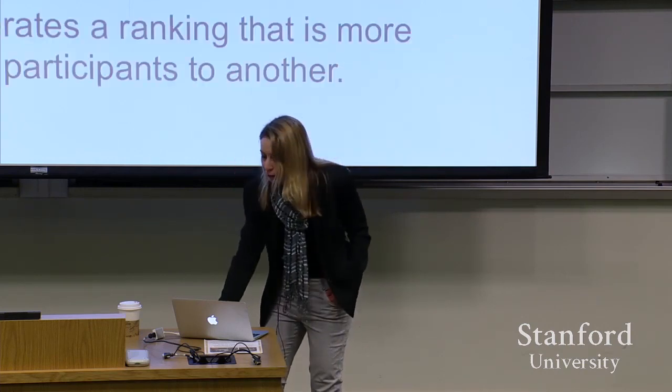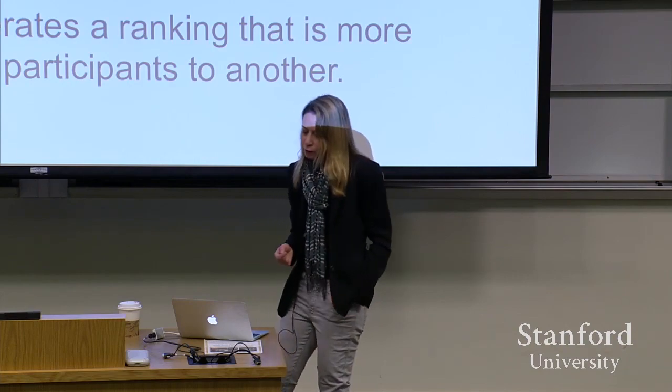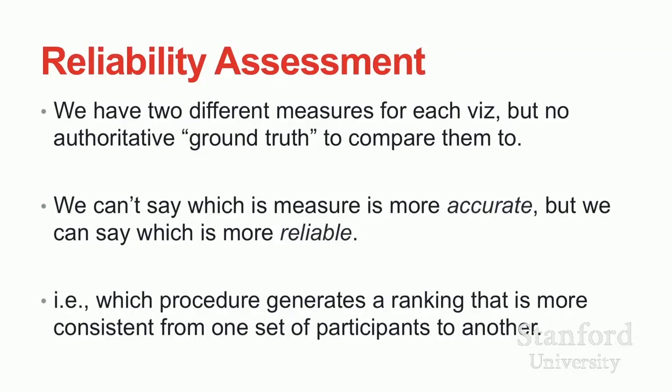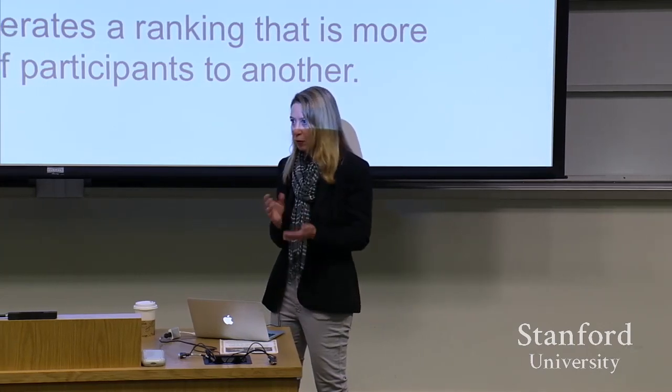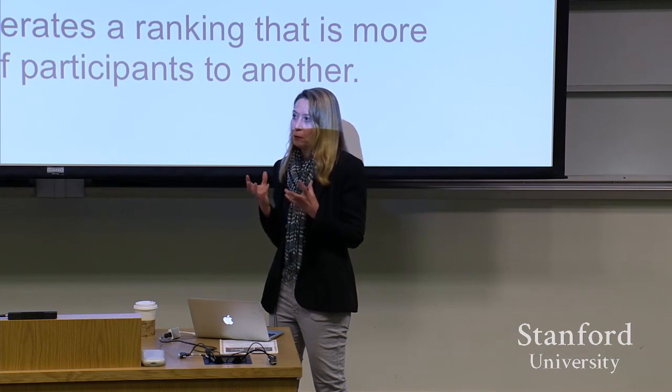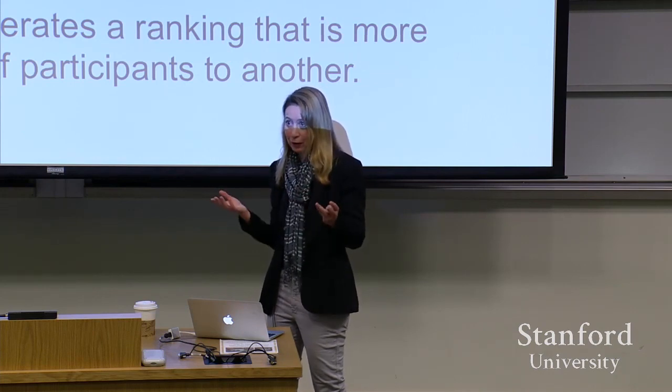And let me talk about the reliability assessment. So we have two different measures for each visualization, but we don't have any ground truth. In the end, with this sort of thing, there's no ground truth. Is how many questions you get right the ground truth, or is a heuristic evaluation or some other judgment the ground truth? That's kind of, to come to your question, I don't know. The arguments from the 90s about this were about that as well, right? There's not a true ranking for these things, no matter what we think.